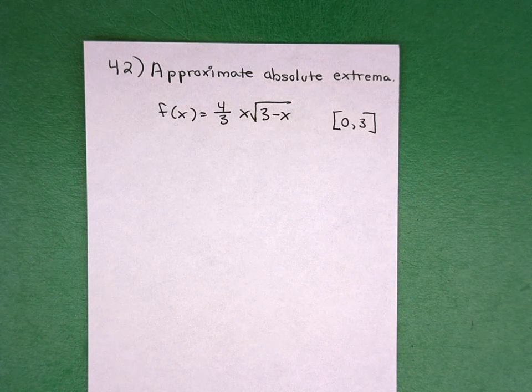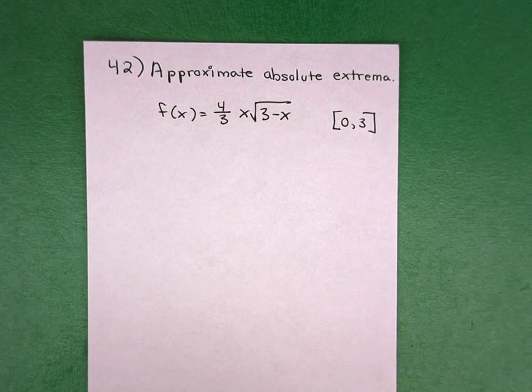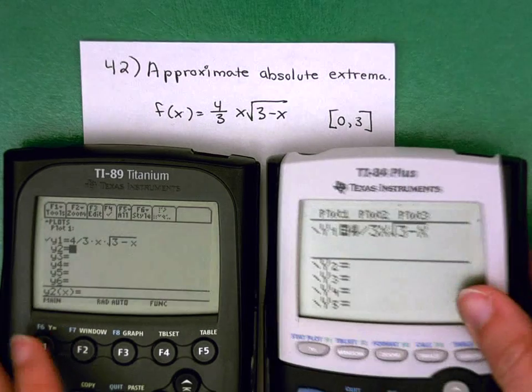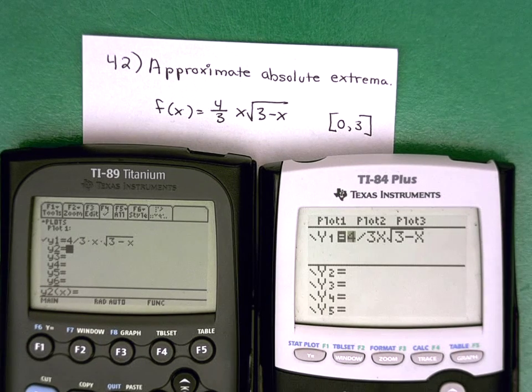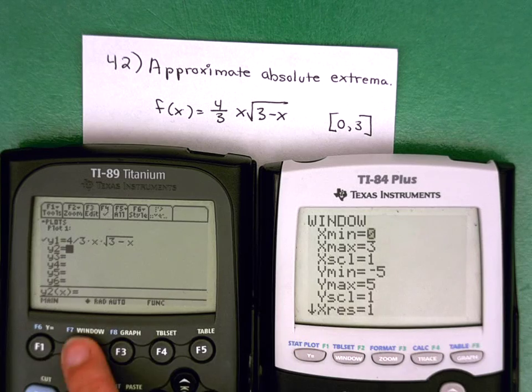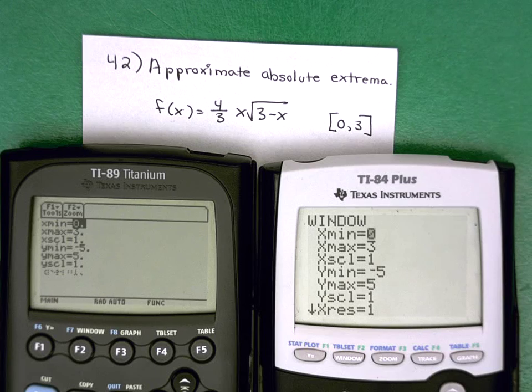And so for calculating it on your calculator, you're going to go to y equals, and you're going to put that equation, 4/3 x root 3 minus x, into your y equals, like so. Okay. And then for my window, I'm only concerned with a set x, right? I only care about this 0 to 3. Now you don't have to set your window at 0 to 3. I like to, just so we can have a clear vision of what we're working with. Also so that we don't get distracted for some reason with numbers that lie outside of my interval.